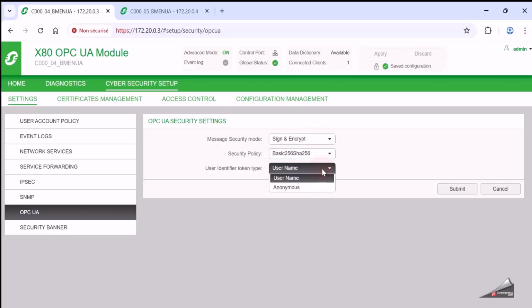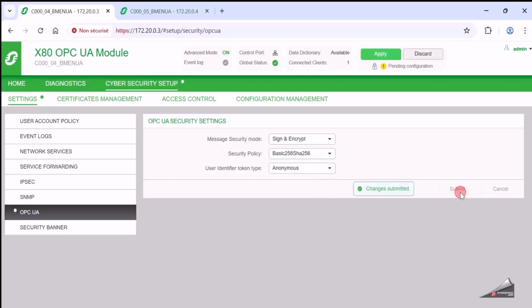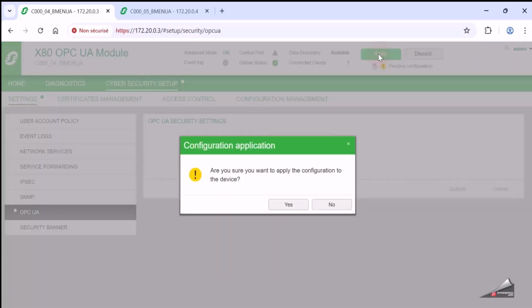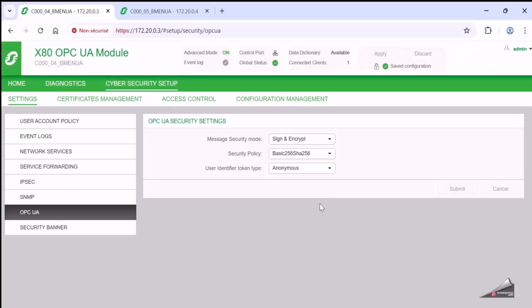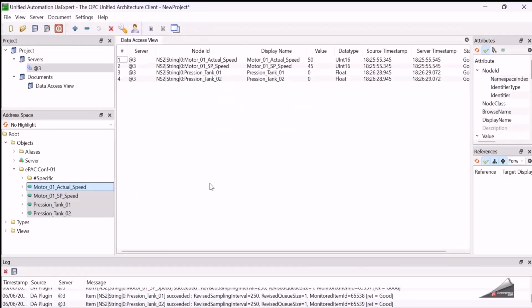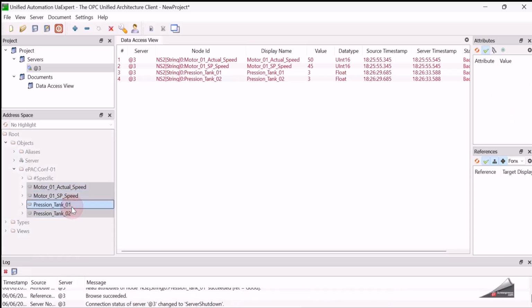Then we choose a security policy, and finally we can select Anonymous as user identity token type. But in this case, when the connection is set to secure, both NUA module and SCADA, or UA Expert in our case, should exchange certificates, so that they can next establish a secure connection and exchange data.